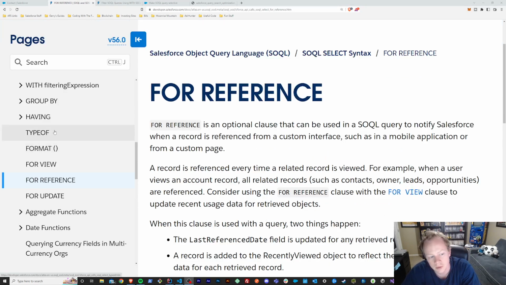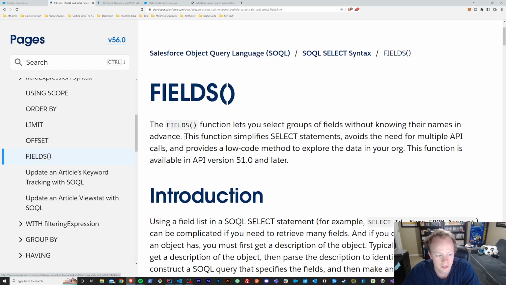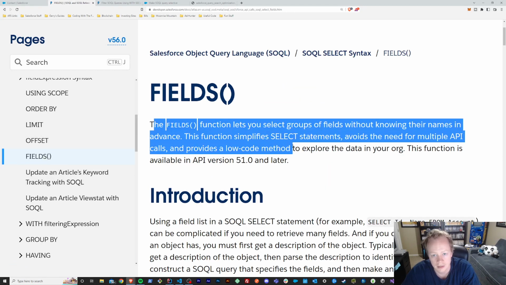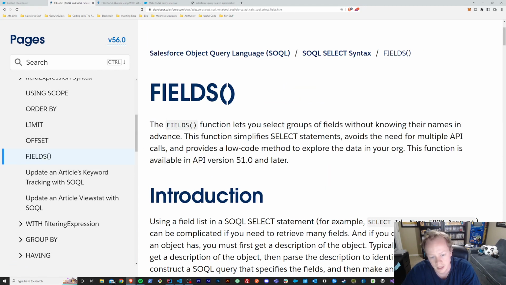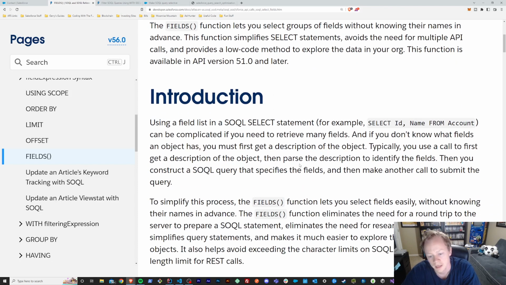The last thing that I want to go over real quick before we get into the group by clause and the having clause and the aggregate functions, which we're going to do all together and are really important to know, is this fields function that was somewhat recently added to the SOQL language. I honestly am going to suggest you use it sparingly, if ever.